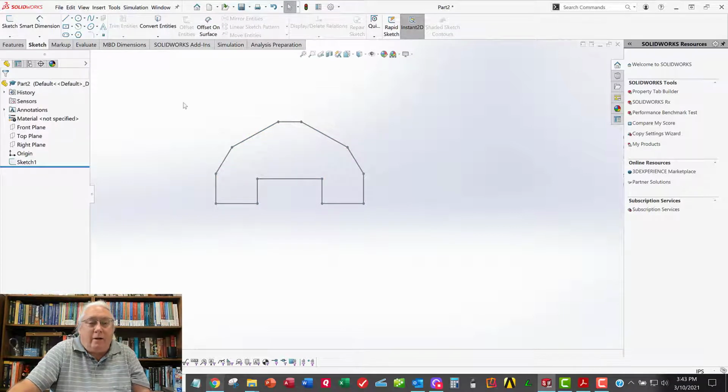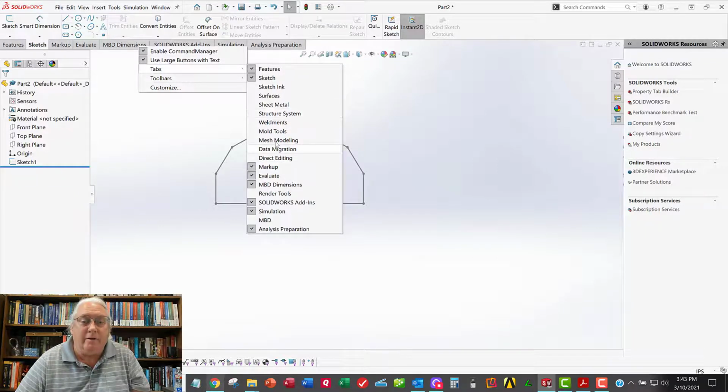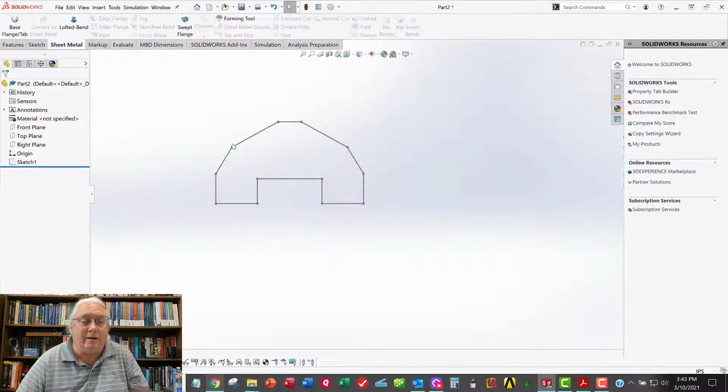Alright, so now I'm ready to do my sheet metal command, and we don't have our tabs up here. There's a tab for sheet metal features, and we just need to add that to our list of commands up here. So if yours is not showing up like mine isn't, just right click on the tab, go to tabs, and turn on sheet metal right there. And you can see we've got lots of different tabs that aren't up there. This thing's got a lot of features that we haven't learned about yet, but we'll get to them eventually. So I'm going to turn on the sheet metal tab, and there it is right there.